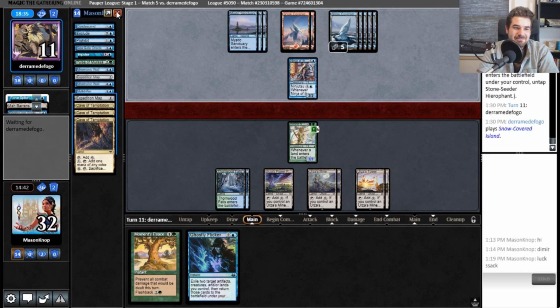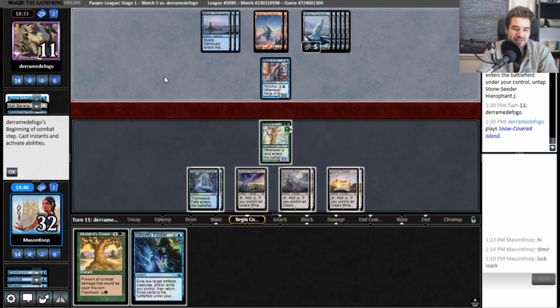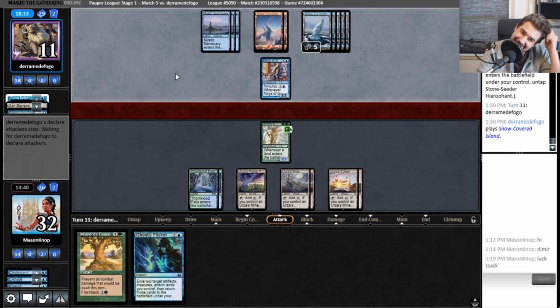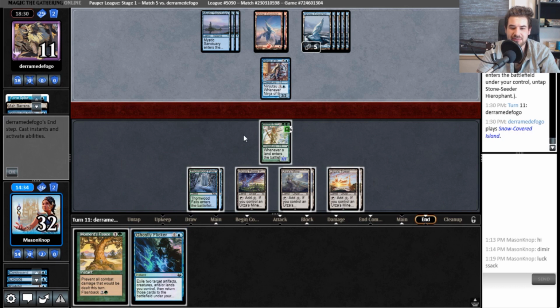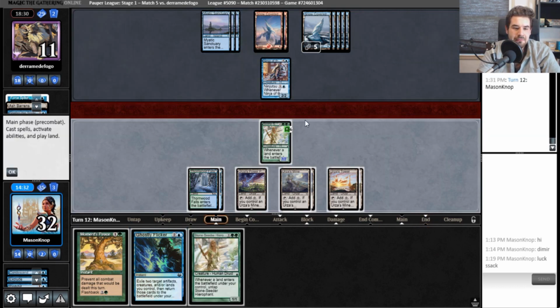God, if they go to try to remove it, yeah, they don't have a way to remove it right now. Otherwise they would have. Do you get that card draw with Ninja? Because they don't know Moment's Peace is in my hand. All right, go to attack.